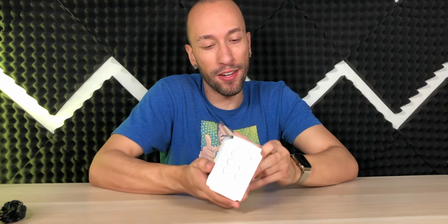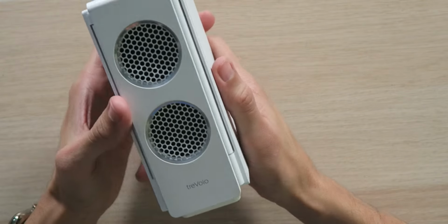Ooh, okay. Surprise. I'm kind of disappointed. It looks like we got the white version here that has the silver accents. I like the one in the picture that's black with the gold accents, but I guess it feels very nice in the hands though.